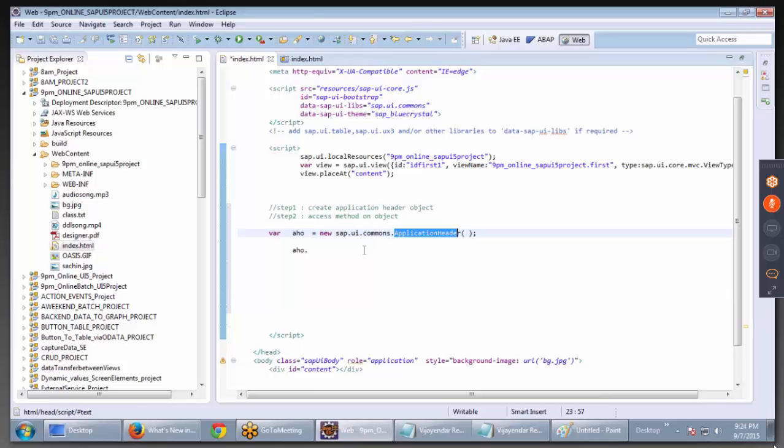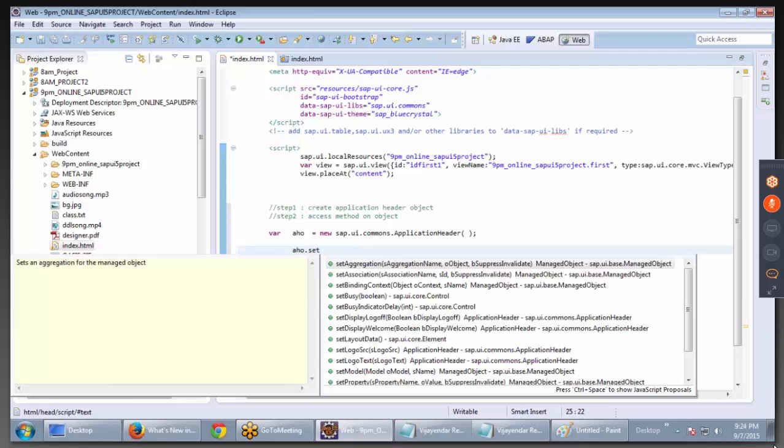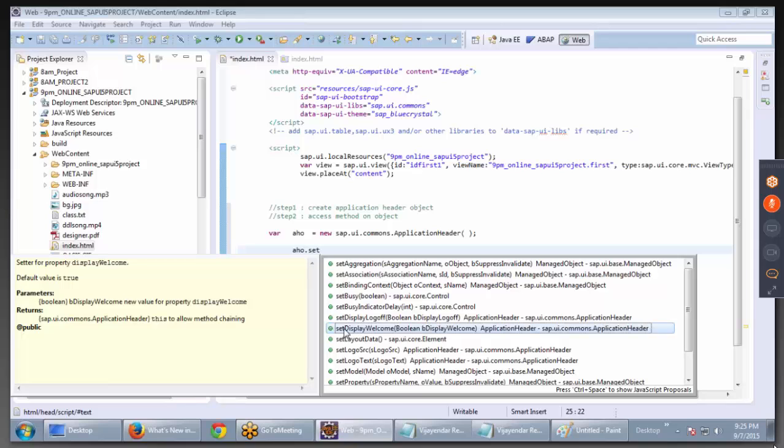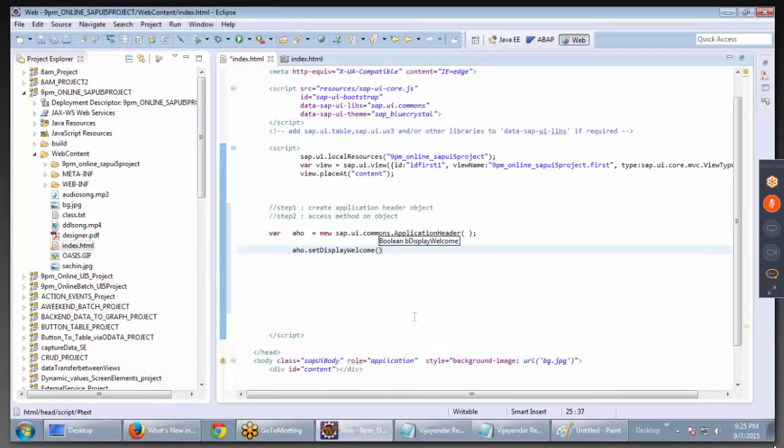As of now, I'm using something like set. Set display welcome area. I'm passing true value, so it will display the welcome area if you use true.